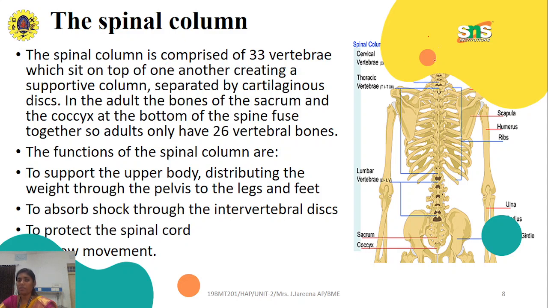It is split right from top to bottom. It starts with the cervical bones, that is the back side of the neck, and then the thoracic vertebrae, the breast side bones, which cover the lungs, chest, everything. Next to the thorax we have the lumbar, which is 5 in number. Then you have the sacrum, which also has 5. At last you have the coccyx, which is 4 in number. So if you add all together, you will get 33 vertebrae.